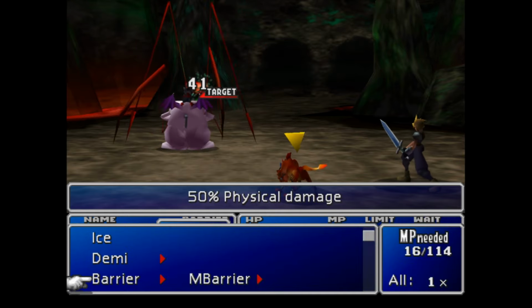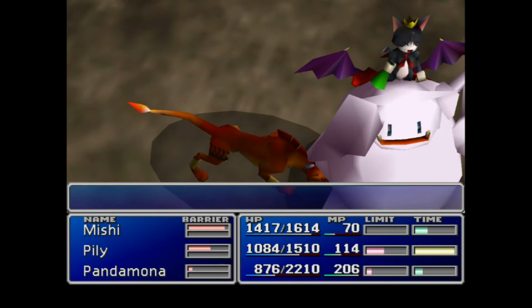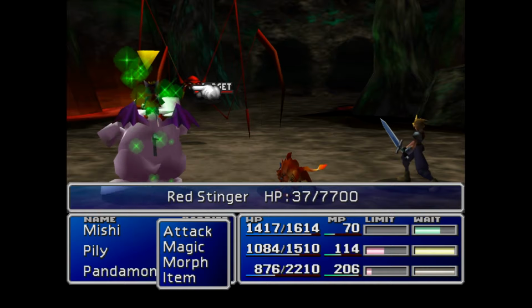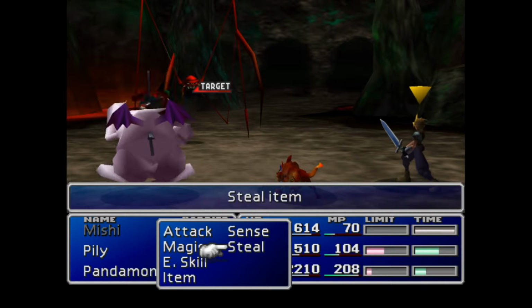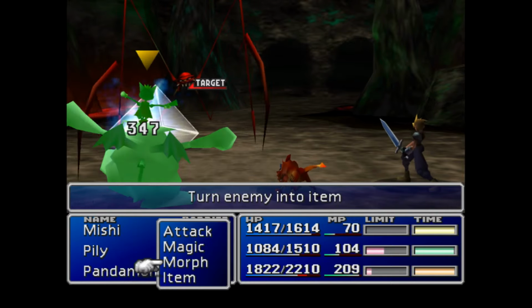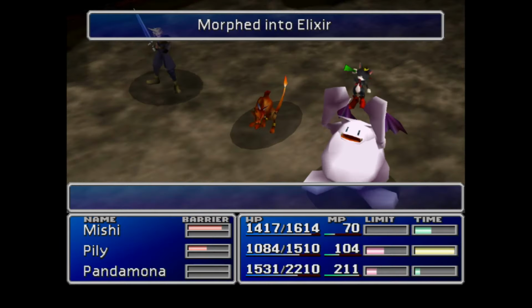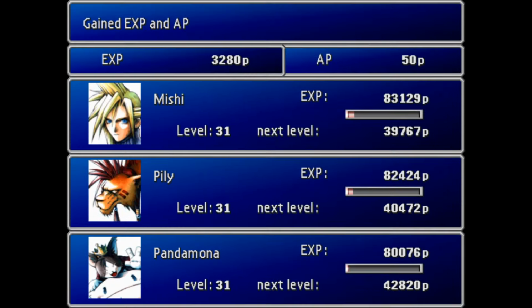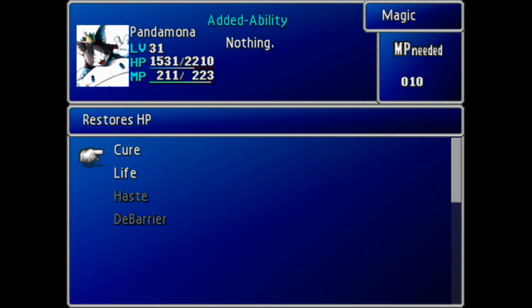Morph. Nice crit. Let's cure Pandemona, especially since his barrier's about to run out. I don't think the red stinger is as evasive as the stingers. They were dodging my attacks left and right, but... Nice. We at least get to see. Okay, it's just an elixir like the others, so I didn't really miss out on anything. But I was curious. Not curious enough to go through Fort Condor battle to see what I missed there, but I was curious enough to at least try and morph the red stinger.